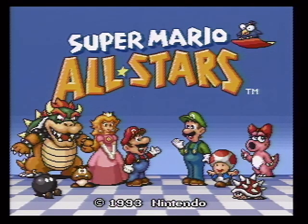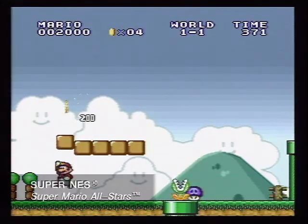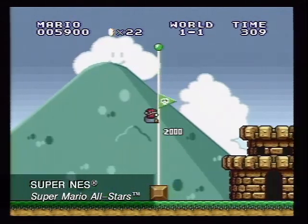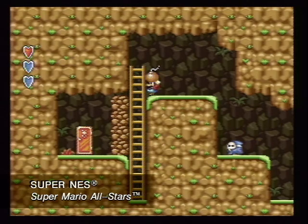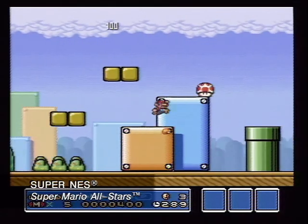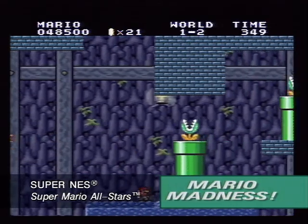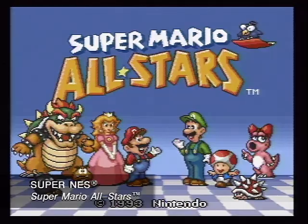With Super Mario All-Stars for the Super NES, you've got the whole Mario collection at your fingertips. These classic Super Mario Brothers games are now available in this awesome new 4-in-1 game pack. Take down the flag in Super Mario Brothers and drop the bomb in Super Mario Brothers 2. Grab a mushroom in Super Mario Brothers 3 and challenge the lost levels. All the best of classic Mario now for the Super NES.